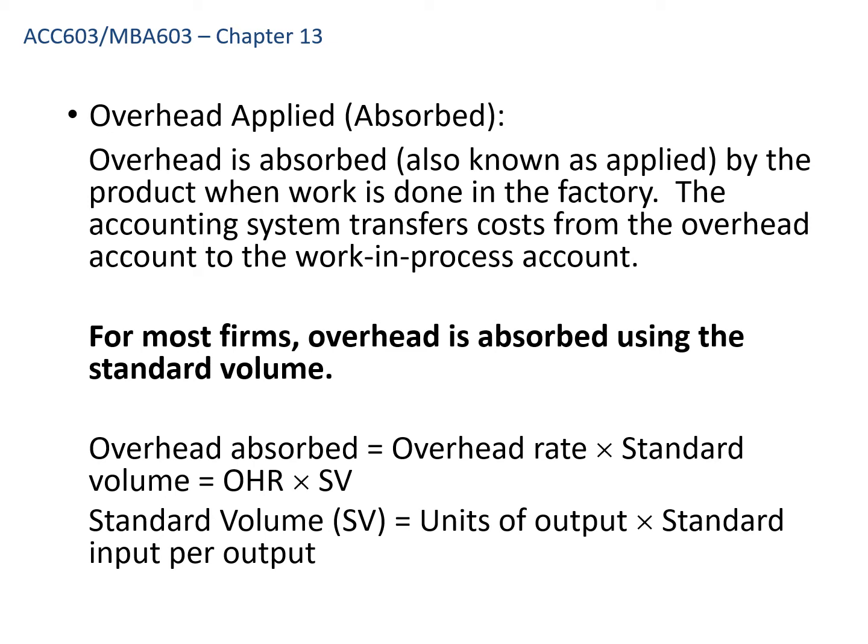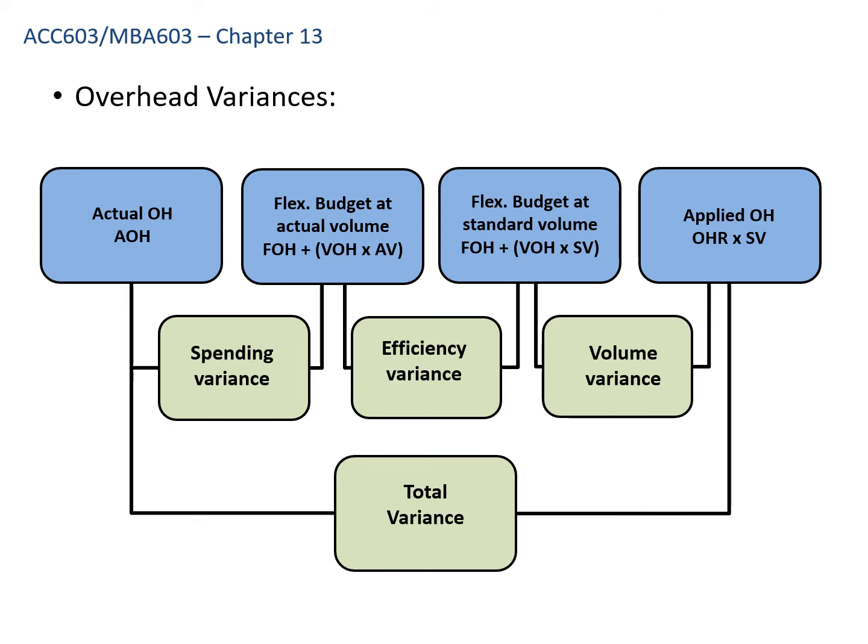So we're going to have on one side what we actually spent for overhead, and on the other side how much we applied. And if you remember back several chapters ago, that left us with under or over applied overhead, which is a type of budget variance. So that round number is really not very meaningful. What do you do about that? How do you solve that problem if you've incurred more overhead than what you've applied? What went wrong? Determining what went wrong means we break that variance down into its components so we can say something intelligent about it.